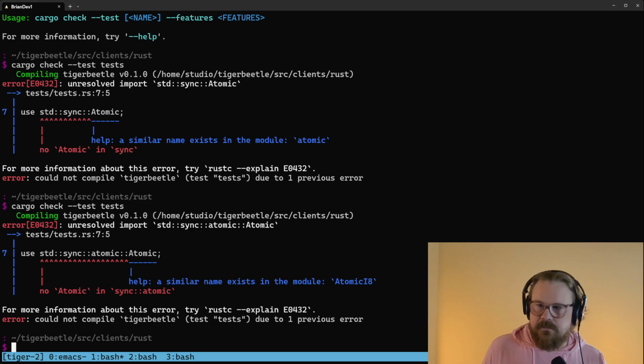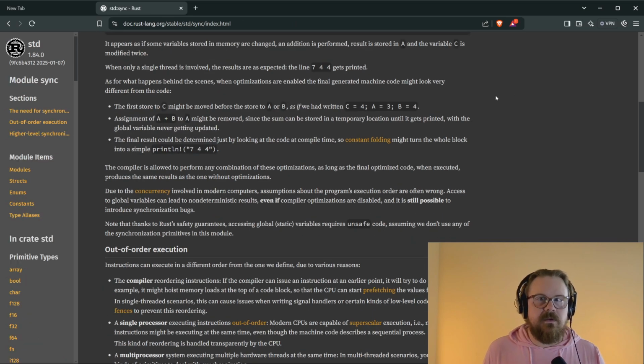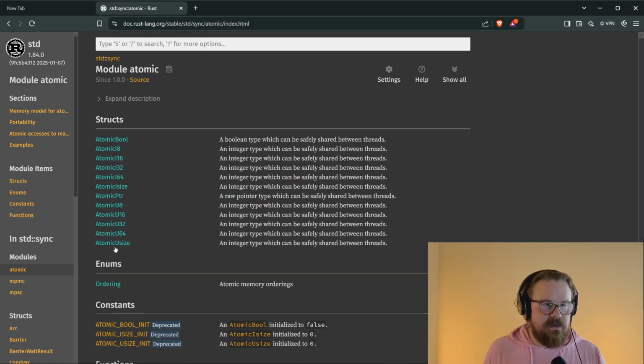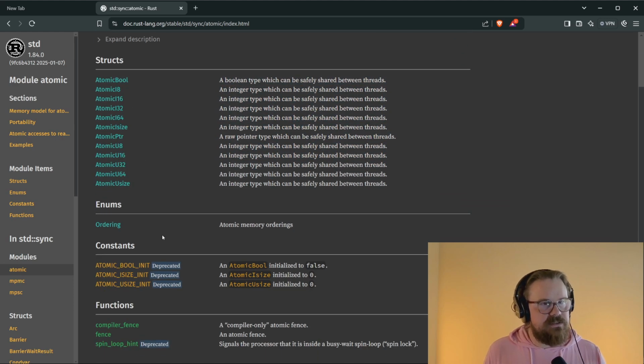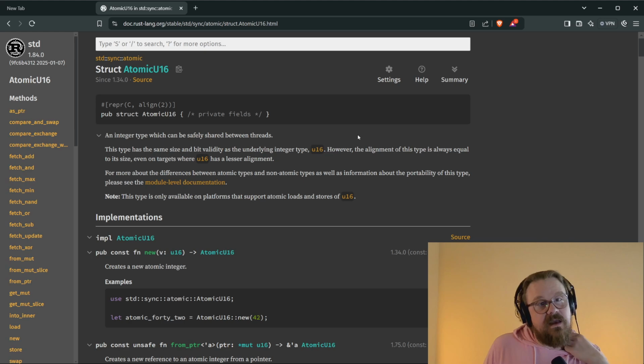Let's go to the docs, y'all. Let's go back up to sync. Just collapse all this. Module called atomic. Is there really not a general atomic type in Rust? I thought there was just a generic atomic type by now. Is that really the case? There's not an atomic type? Okay, well, we're going to use an AtomicU16 then. And let's look at the API around that real quick so we don't have to come back to the docs again. We can create an AtomicU16, and the new function on it takes a non-atomic U16, and it's const, so we can use it just in the static initializer.